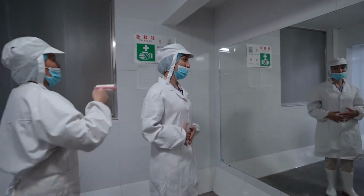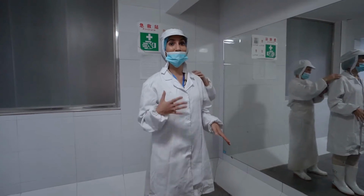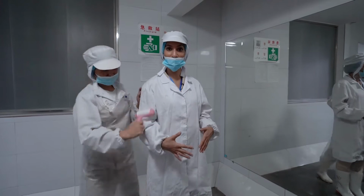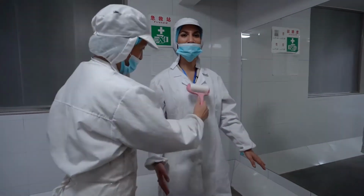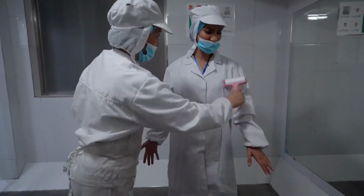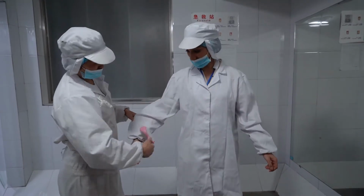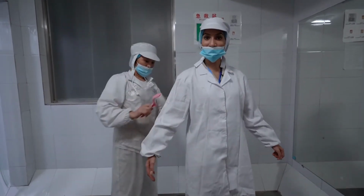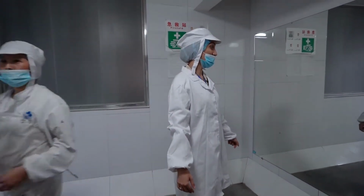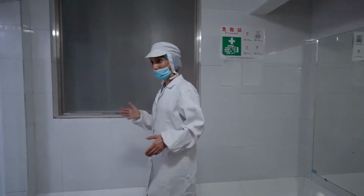Now that I've suited up and prepared myself, we have a lint remover that needs to be applied onto my entire lab coat, just to eliminate any flyaways, any hairs, or any pieces of cloth or lint that may possibly contaminate inside of the production studio. So as you see, I have an assistant here who is doing the mandatory lint roller, which is great. Now we're going to go into the next station.